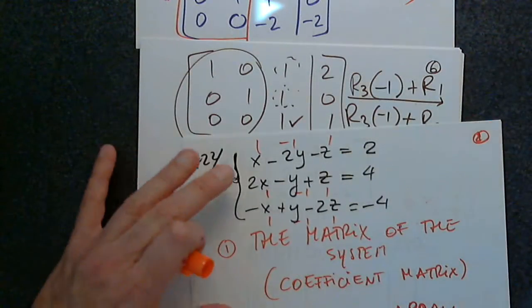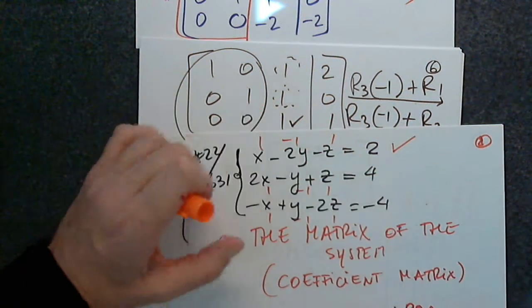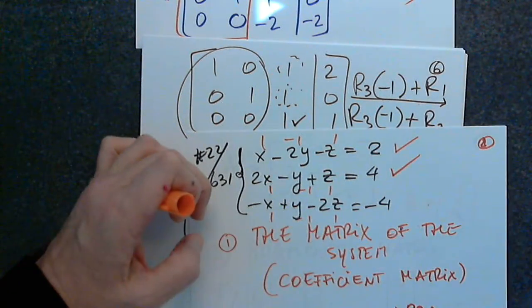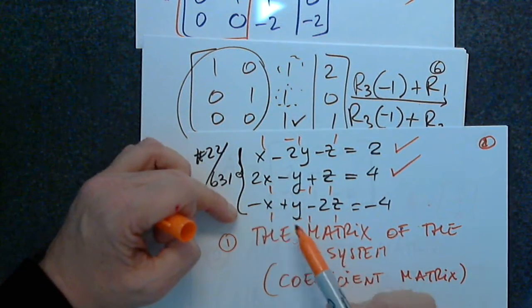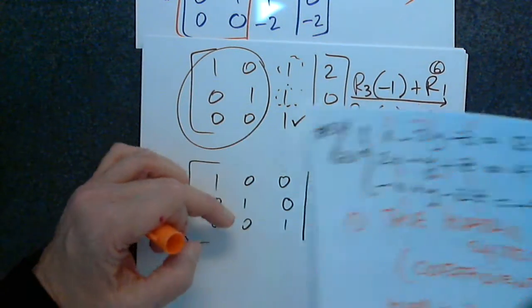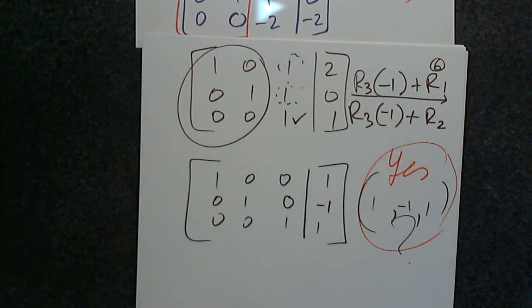So let's do this together. 1, but plus 2 is 3. 3 minus 1 is 2. Yes. 2 plus 1 is 3, plus 1 is 4. Yes. Looks promising. Negative 1 minus 1 is negative 2, minus 2 is negative 4. Yes. And now I can say yes. If I do have an error, I will not try to go through this maze. I will start from scratch to try to find the mistake. I would recommend forget it, throw it away, and start from scratch.